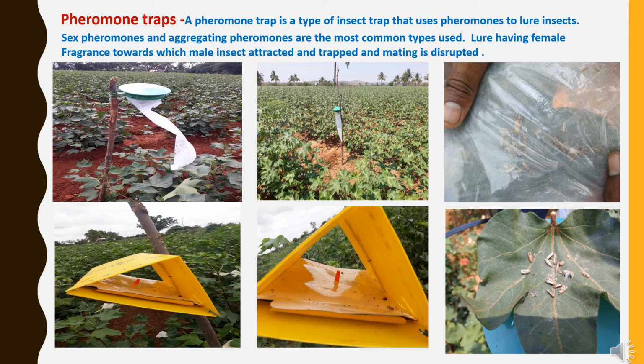There are different types of traps which are used. Some have plastic tubes in which the insects get trapped and are unable to come outside, and some sticky pads are also used, where the insects are attracted to the female lure and are pasted and stuck to the gummy structure. So different mechanisms are there for controlling the insect population in pheromone traps.